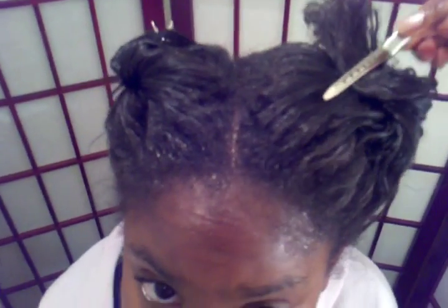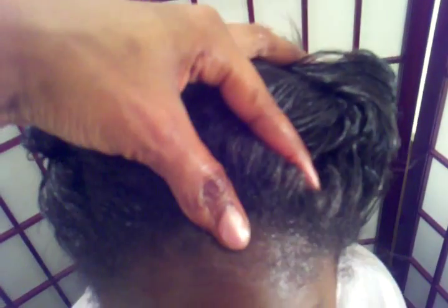As you can see, you see what looks like some grease around the edge of her hair and in her part. That is the scalp cream. That's what you base the hair with. I'm going to try to show you as much of her new growth as I can. I'm holding my camera myself, so I can't get everything as clear as I want to. But if you can see this big puff and this big crinkle right there, that is her new growth.